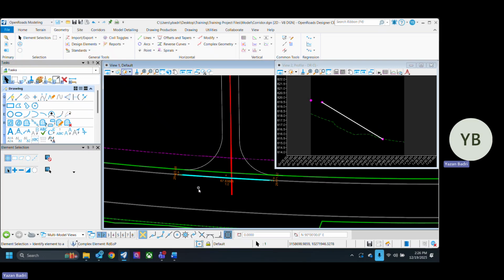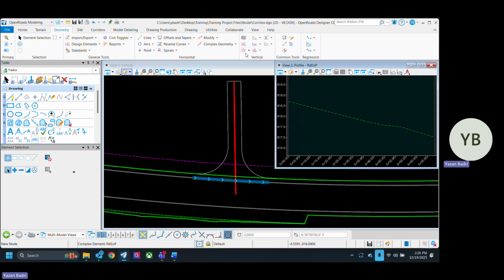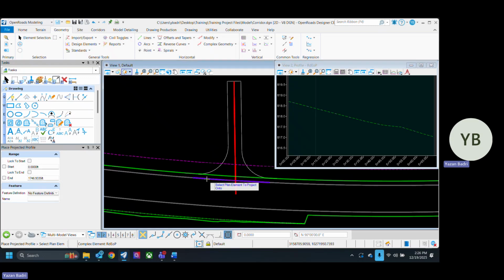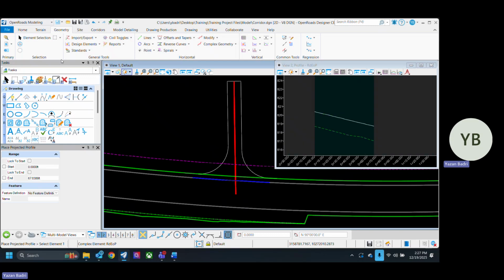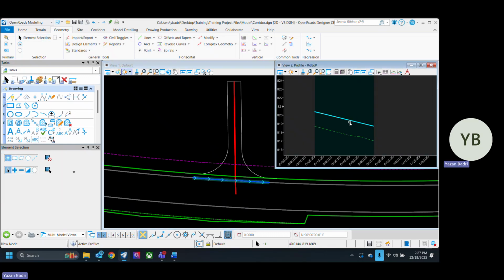Now the next thing is I need to give this also a profile. I already know this has a profile from the template, correct? I just need to project it onto this. How do I do that? In the profile tools, there's a project profile ranged element. Use this as well, right? Select element to project. So I want to project this. This is the element I want to project onto from the start till the end. So this is my edge of pavement profile. Select it, and it's active. Just make sure it's active.